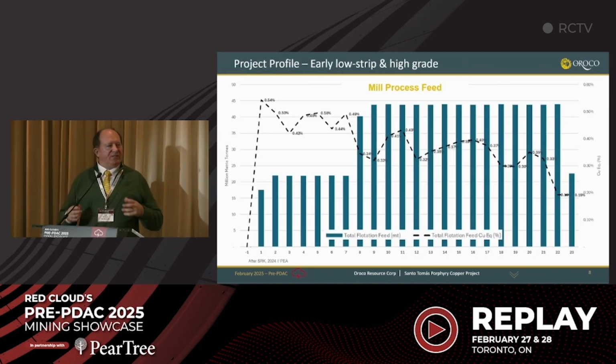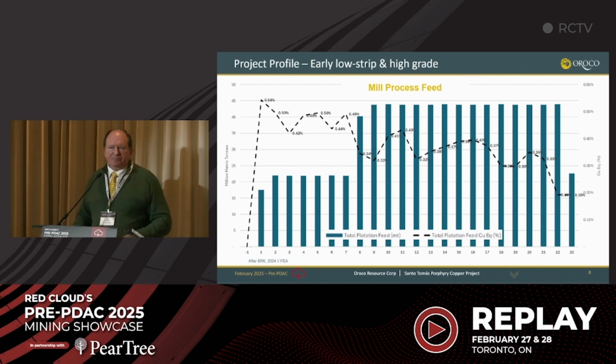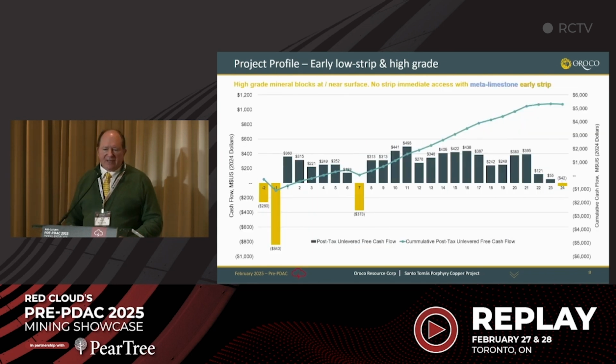We're also blessed with the disposition of mineralization that presents us with the highest grade material, mineable without strip in the early part of mine life. So what you see here is the mill process feed plant plan. So for lesser tonnage, 60,000 ton a year of mill feed, we're getting at the high grade material first and getting to pay back 3.8 years post-tax into operations. That's the cash flow model. And as you can see, we're into positive cash flow in the second year of operations and payback mid-third year.